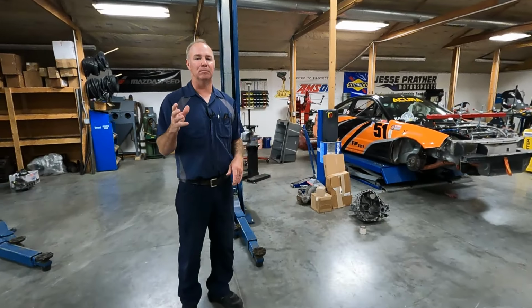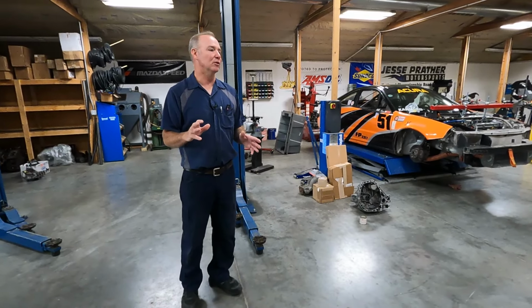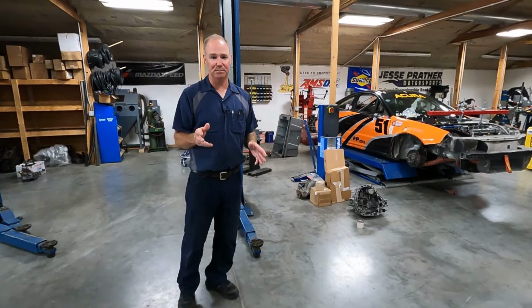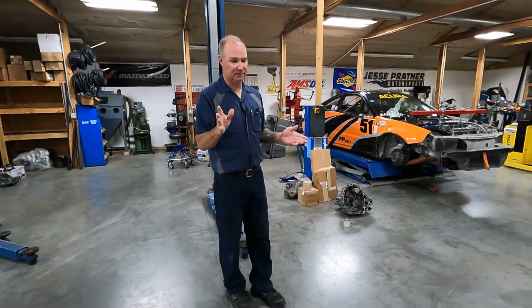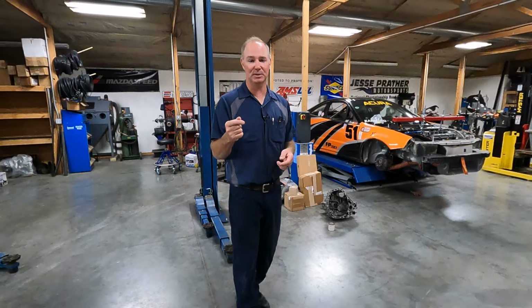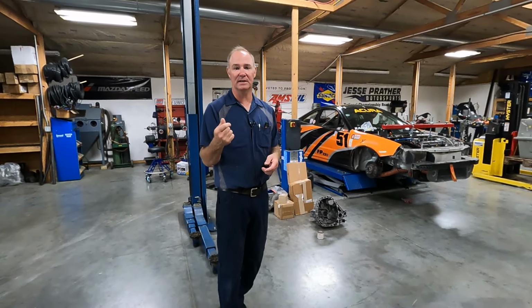However, did get the Camaro finished. He went to Hallett, had a great time. Although it looks like I get to pull the transmission again because he schmucked up another dog ring. One of these days he's going to figure it out. I know it. But in the meantime, I have some good job security. So that car will be back later this week. You guys will get to see it next week.